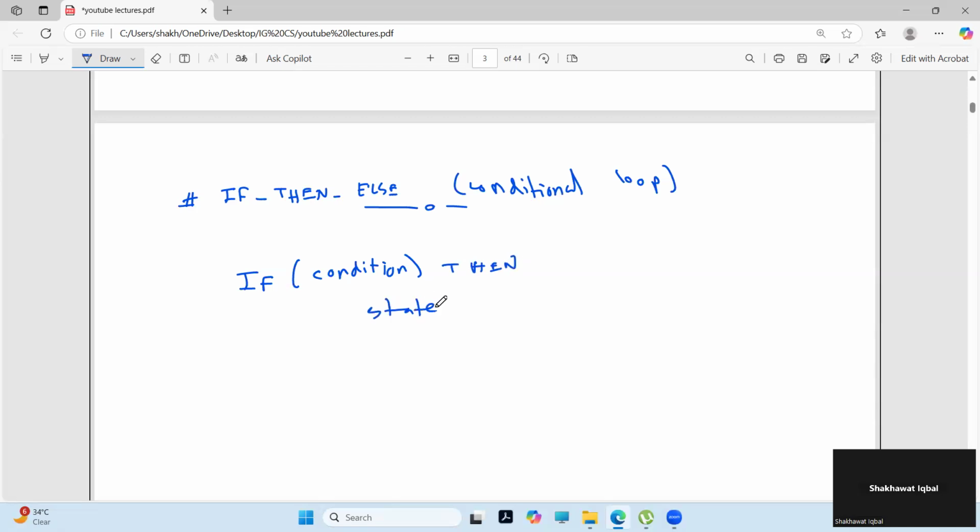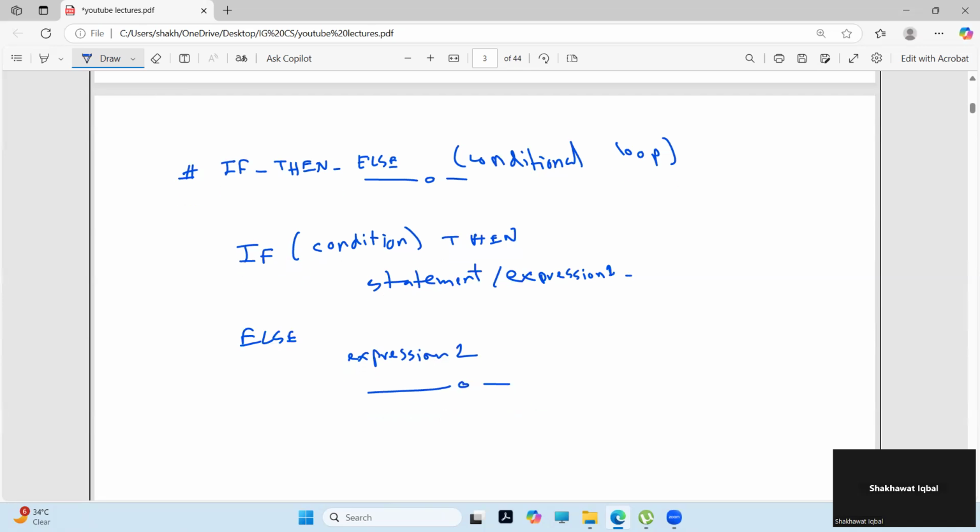statement 1. What does it mean by statement? Statement means you can use a print, like the way we have done before, if the number mod 2 result is 0. A statement here means print, or you can write a statement or expression, okay? Any sentence in a programming language we can call an expression. Expression 1. Else, if you have only two conditions, you can use only else. Expression 2. This is a single if-then-else.